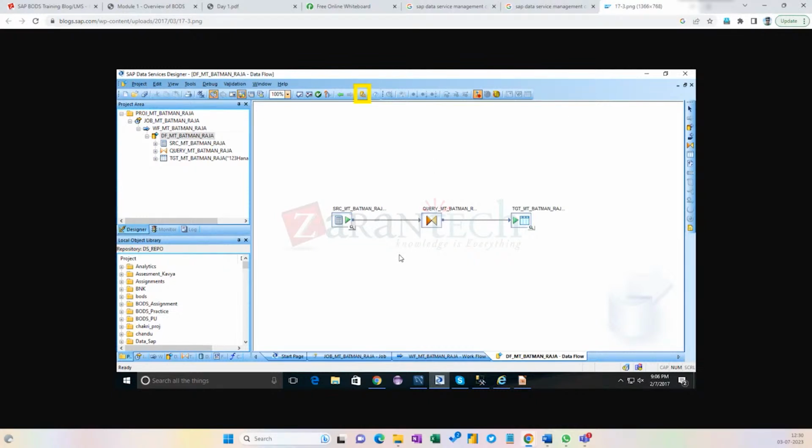You can see these glasses after each and every step. Right now, this is not in execution mode, that's why you can't see the glass on the query transform here. But once you execute, you will see how what you are doing is behaving. So you can analyze each and every step of yours. If you know SQL, you can go to the database and analyze quickly.